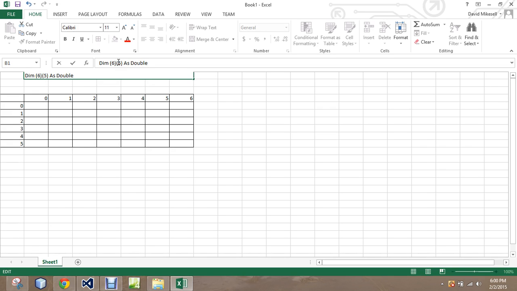So when this is all said and done, this says that we're going to have an array of 6 rows. Remember, rows go across, so 0, 1, 2, 3, 4, 5, and 7 columns. So this is what this would look like in declaring it in Visual Studio at the top. That is one way to do it.